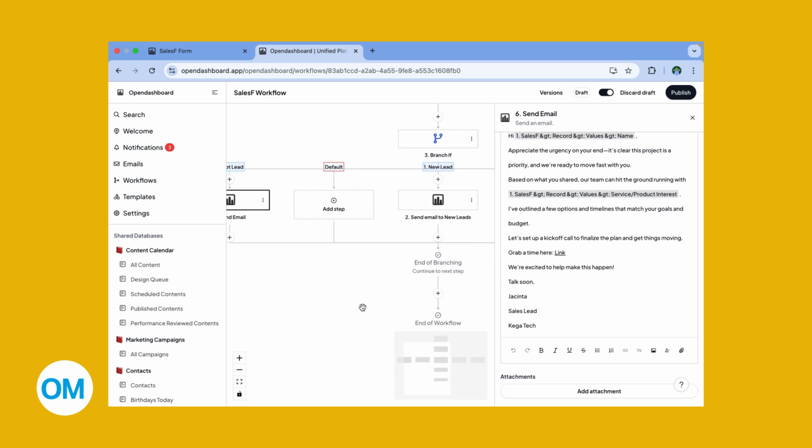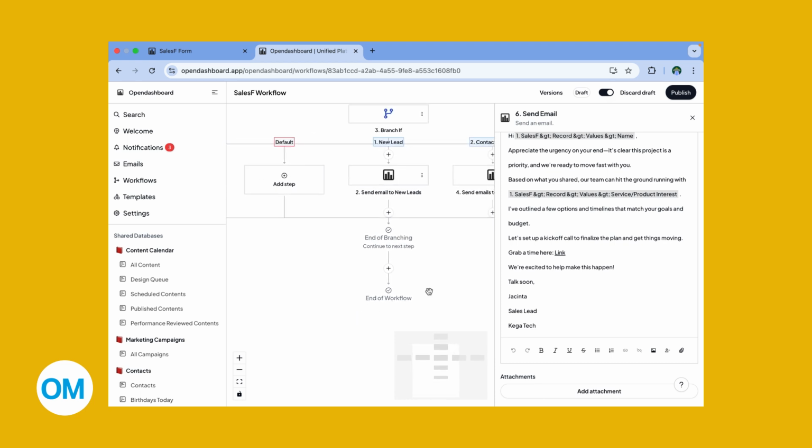With this, the workflow comes to an end and you can publish. Workflow automation makes managing these processes seamless, organized, and consistent, helping you respond faster, stay on top of communication, and ultimately close more deals. Now, I'll call on Ayo to talk to us more about how the birthday workflow works.